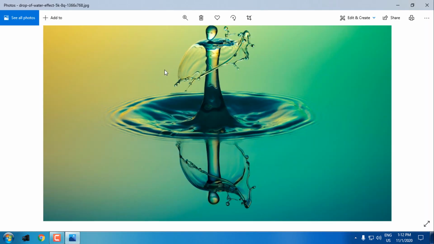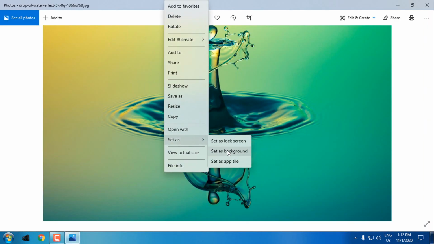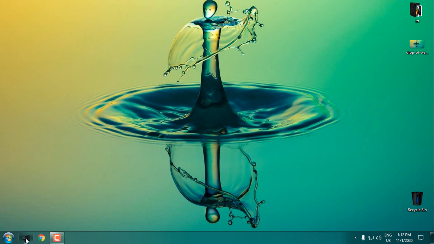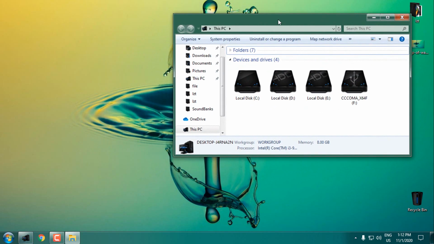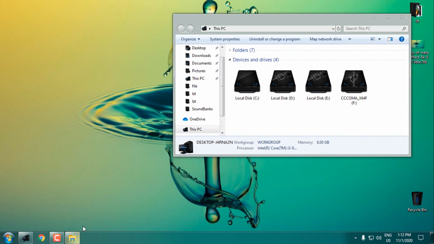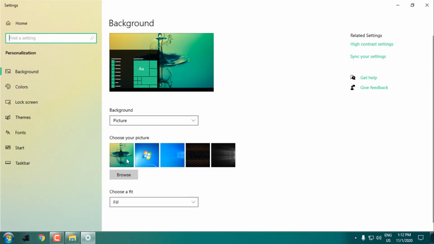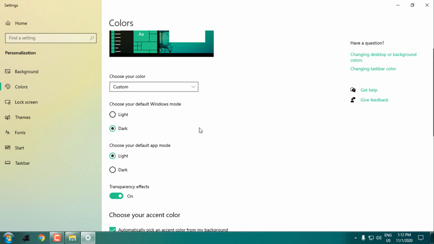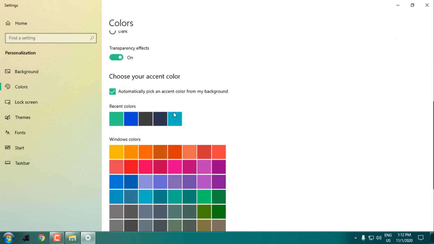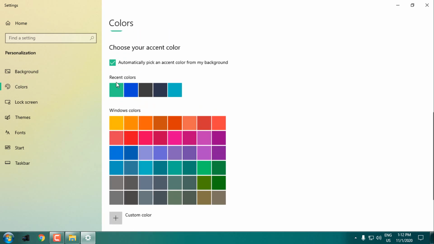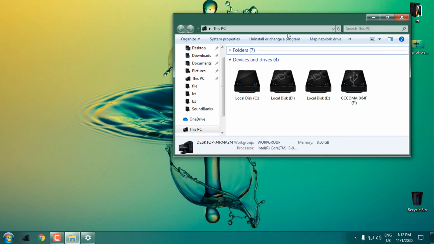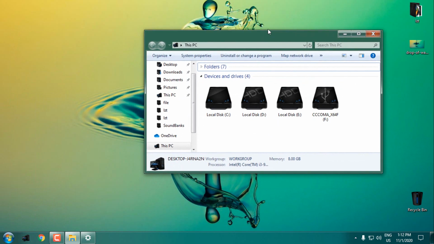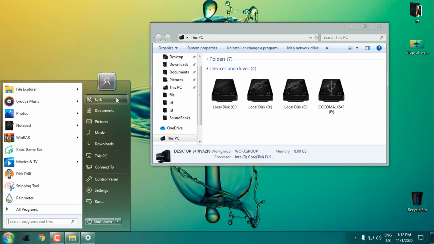And then I will set this really cool wallpaper. And that's it. Now also in the personalization, you can play around with the colors. So you can pick the color from the background. So in my case, this is a green. And like you see, it's fitting to the background, and that's it.